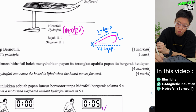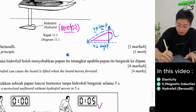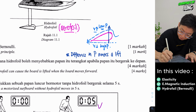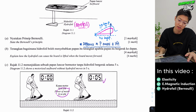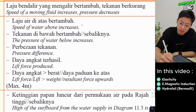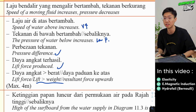So the high pressure will actually push towards the low pressure region. That's why, remember, one of the keywords that people always forget is you have to say that the difference in pressure creates a lift, all right? Because it is your pressure difference that creates the lift that will push this thing upwards. So this is very important. If you're interested to look at the final answer, this is how the hydrofoil works. You talk about the top velocity being high, so low pressure, then there's a pressure difference, then there's a lift force produced, and then you can even say that the lift is larger than the weight, so it goes upwards, all right?